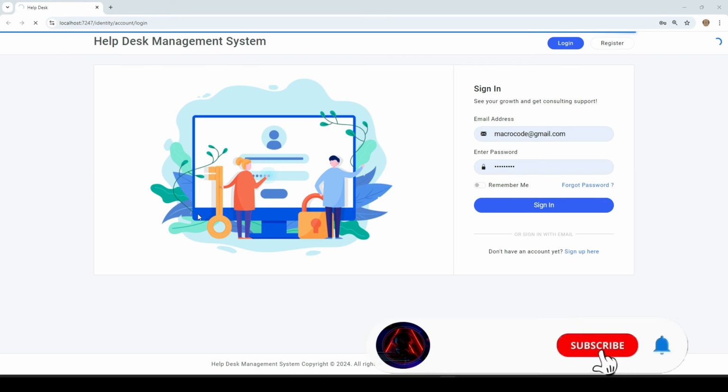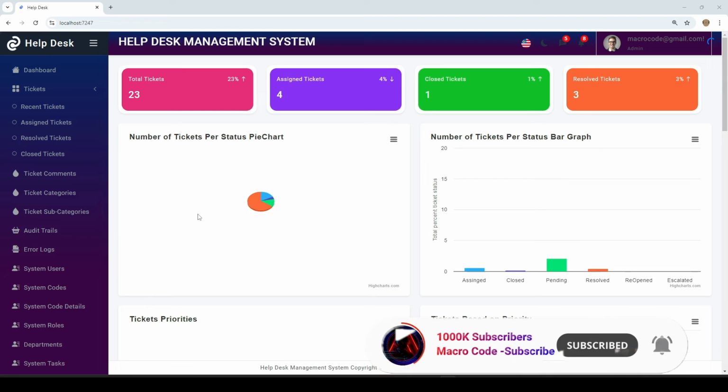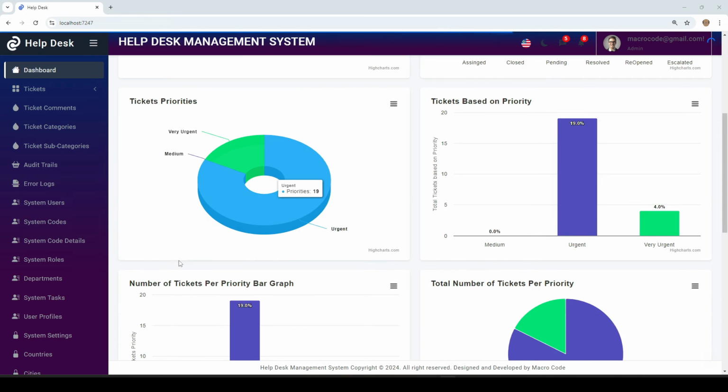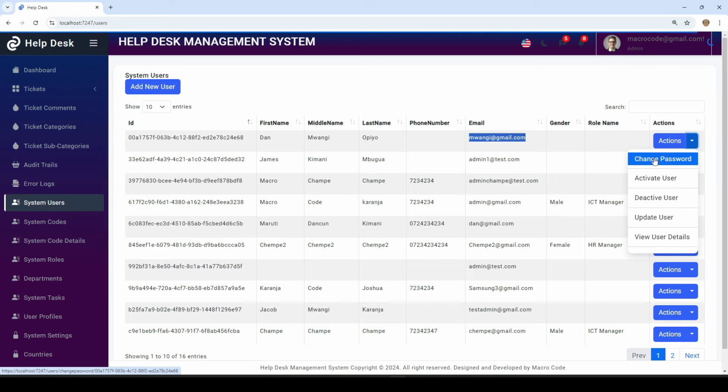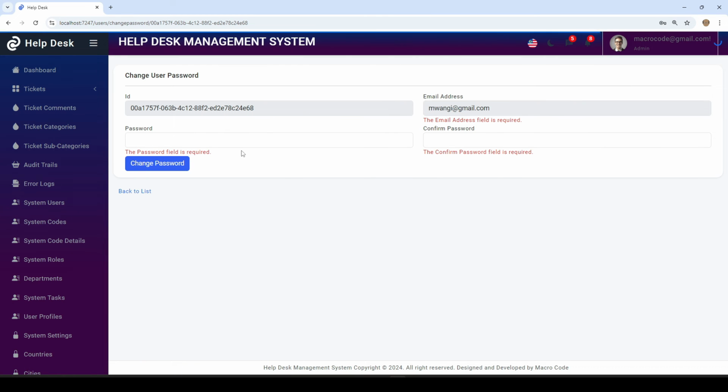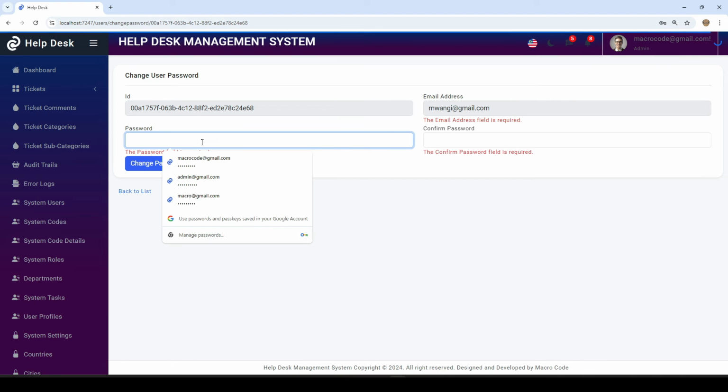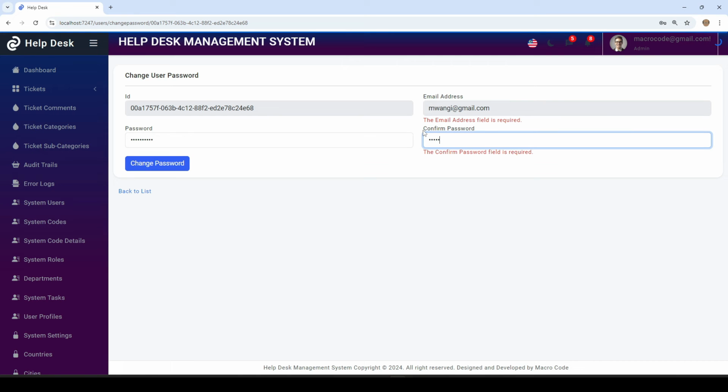So we'll just sign in, and then let's see how this goes along. So you can see we now have our app here. So if we go to system users, you'll notice that you have our users here. So I'll just try to open one of these users and say here, change password. So you see this is the account that we are being given. So I'm going to provide the password here, and also provide the password here. Sorry. And remember, the password should match. So I'll just do that, and that's okay.